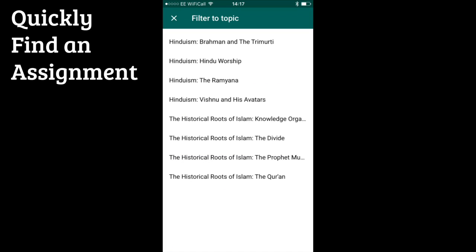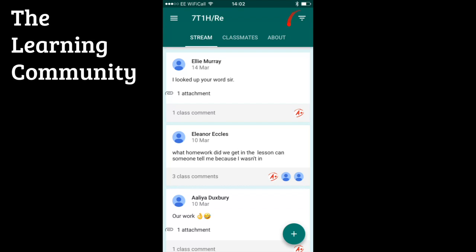This is a cool feature. You can filter all of the assignments and find them very easily. Especially, this is going to be very relevant to you if your class are very chatty and are communicating with each other a lot on a stream. It might be hard to filter through that and get through to what you need to get to. If you're looking for an assignment, you can click the filter button. The filter icon is back on the stream, is here.